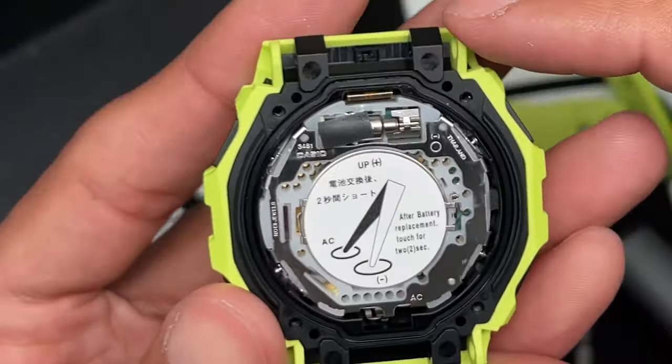So I'm gonna set the battery to the side. Pull the module out carefully. All right, I'm using the tweezers right here. I'm gonna pull the module out. I do see what looks like a sensor on the top corner there. So I'm gonna be careful not to rip that sensor when I pull the module out. Okay, so I'm gonna pull it from over here.